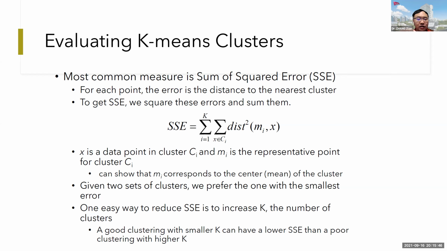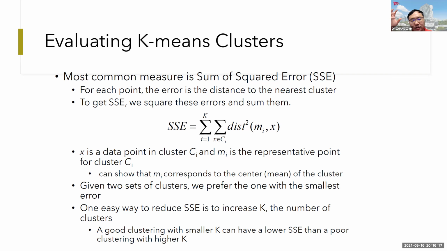And a very interesting thing is, if you use k-means, there's a very easy way to reduce the SSE by increasing the value of capital K, the number of clusters. That means you are able to have clusters with a small number of data points, but they are actually attached quite closely, okay?